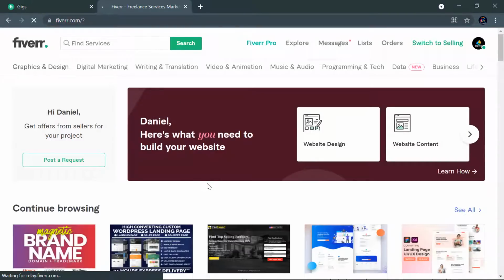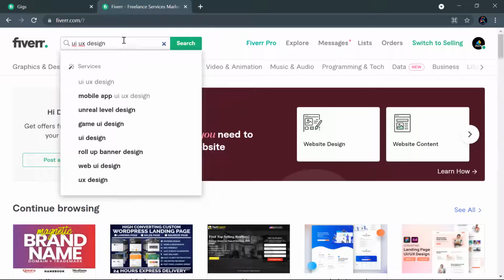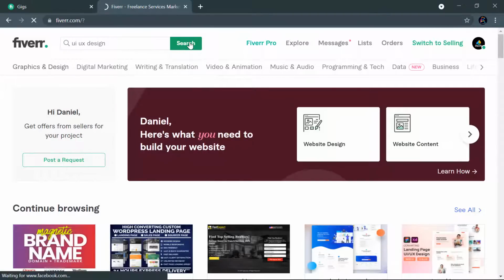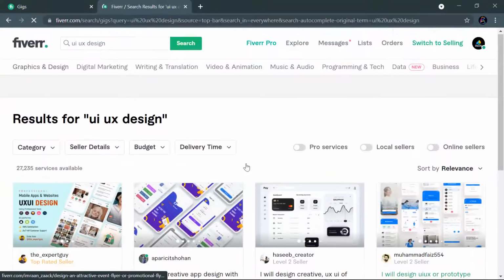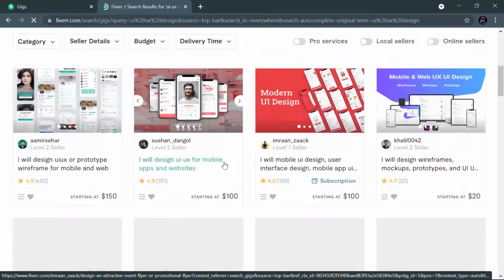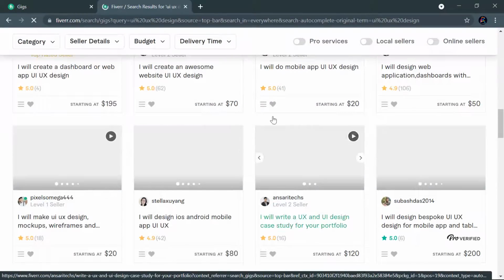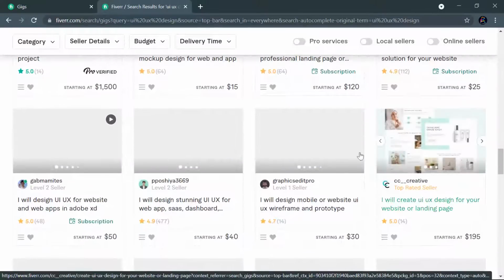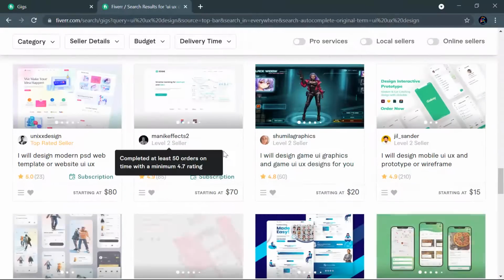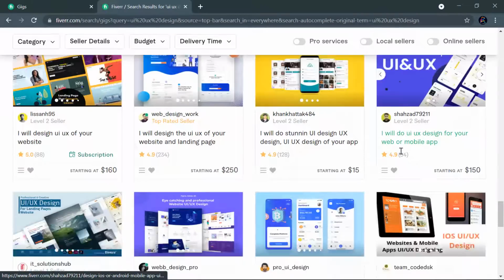But right now the gig is still very new, so you should give it about 12 hours. Within the next 12 hours, you can come here and search your keyword UI UX design. Sometimes some people do get lucky that immediately they create their gig, they get ranked after that 12 hours directly to the first page, without any reviews or impressions. People normally get ranked like that. Maybe it's luck or something.